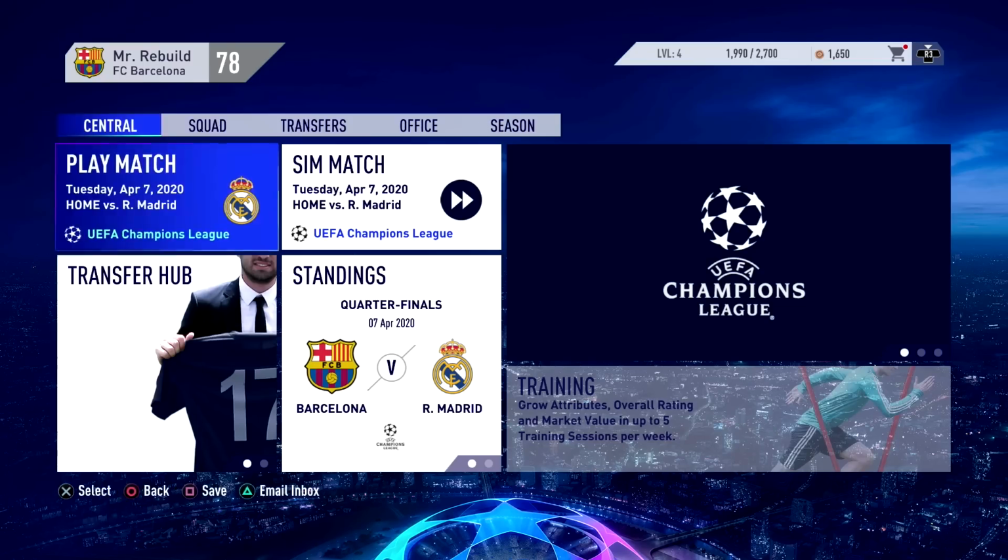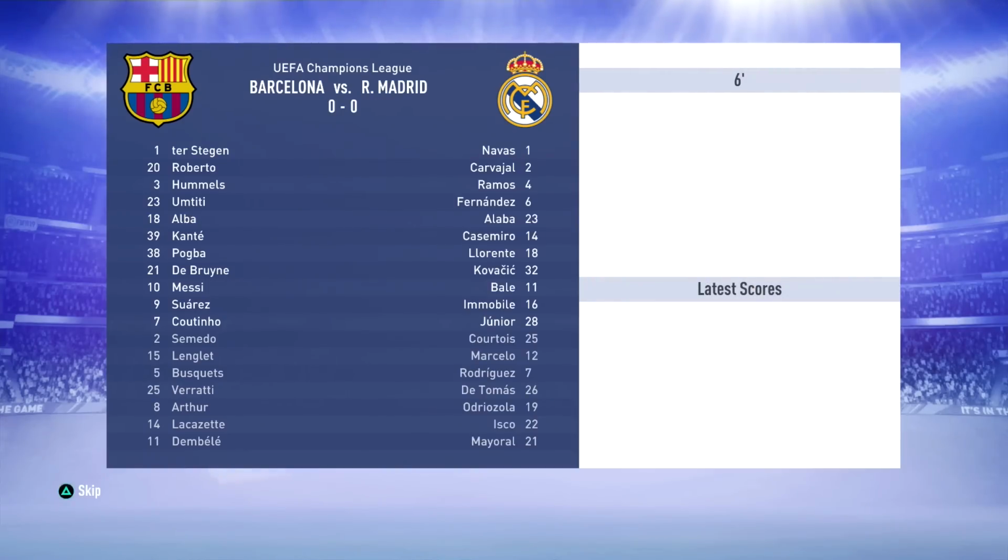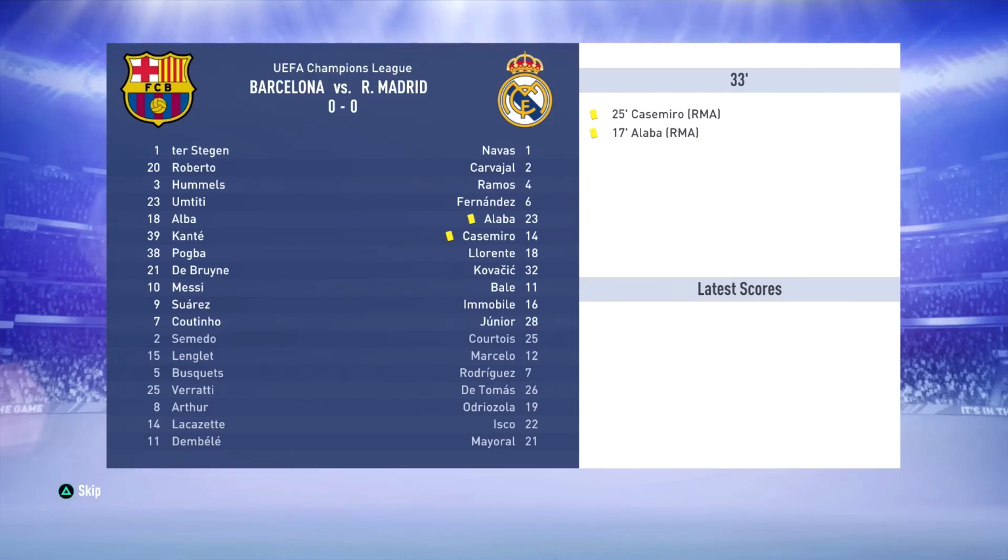So here we go at the Camp Nou for the first leg of the El Clasico. We got the win against them in the Supercopa or whatever it was last season, the Copa del Rey, but are we going to be able to get the job done here in the Champions League? Immobile they've brought in. I can't really notice anybody else they've brought in. Trying to look at the bench. They got Courtois on the bench still, but let's see.